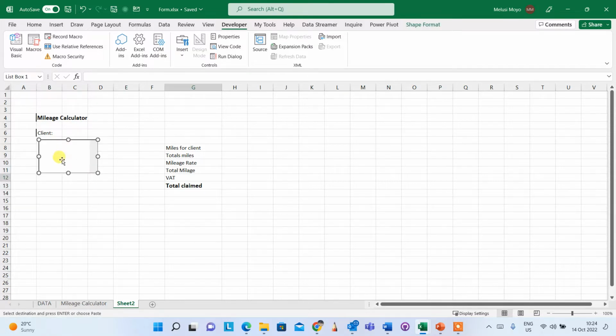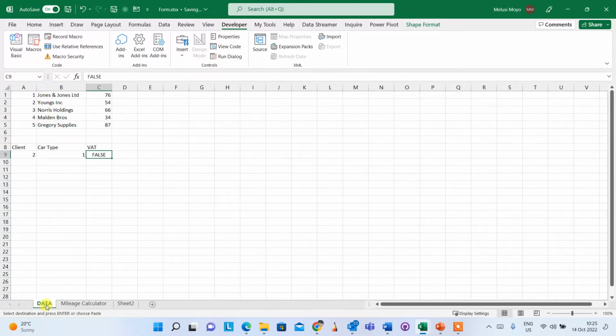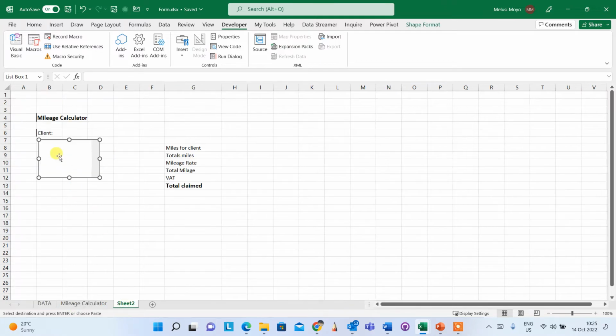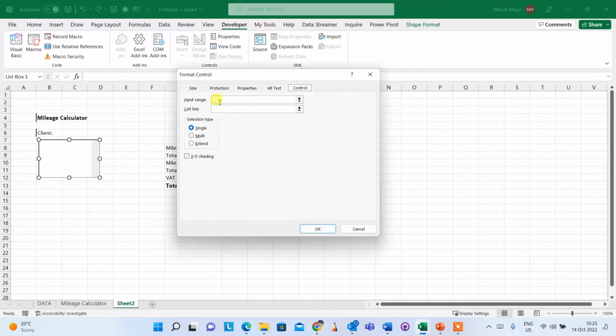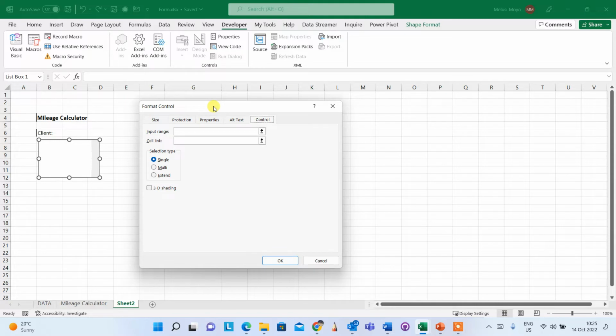So you can see I have it there, right? And then these controls allow you to resize this. Now I need to link this to this data here, right? Okay, so let me right click this and then say format control. So you right click inside the form control and then you'll see this menu. The one that we're looking for is the option to add a link. Then you see this box here.